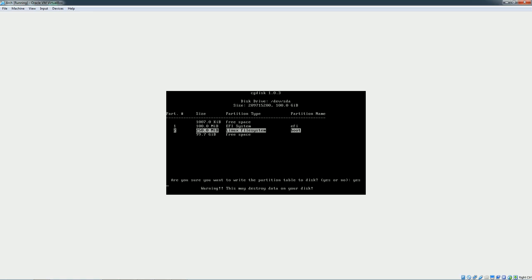Yes. Blah, blah, blah. And then we're going to go down to the last of the free space. New. Default section and default size. And 8300. Yep. And then this we'll just call home. All right. So we got technically three sections. We got EFI, boot, and home. All right.